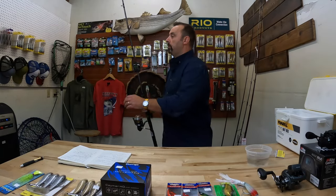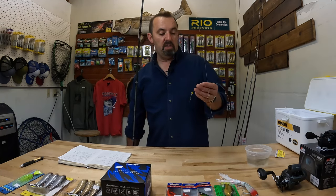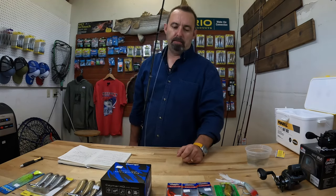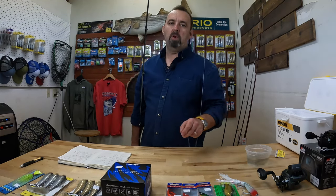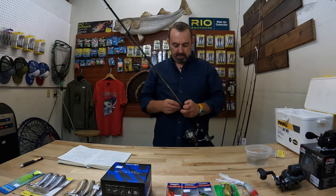Doesn't matter. Let me talk about the weights a little bit. I didn't bring one to show you, but you want to use about a 4 to 5 ounce pyramid weight on the river. The reason is that there's a lot of tidal action. So if your bait is not stationary on the bottom, it's floating somewhere and you're losing bait and you're not getting bites. That's why you're not getting bites, because your weight is too light. So make sure you have adequate size weight.